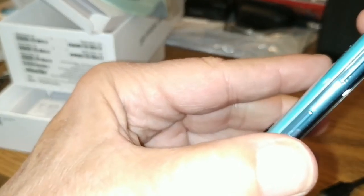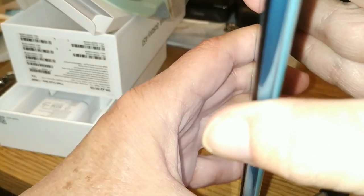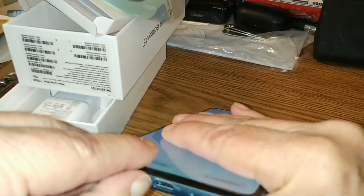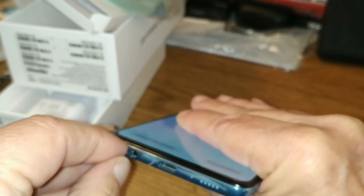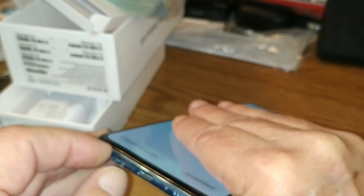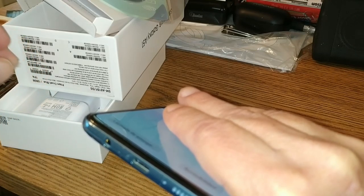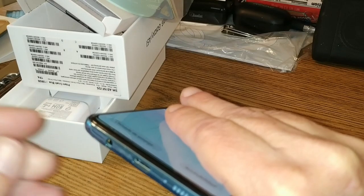Let's go protect the edges. And gonna throw that in the top there. Probably is. Yeah, there it is. I can see it, I just can't see the sharp. Oh, there it is. This is all part of the unboxing, so I'm going to show you all of it. It's going to extend it out a bit, but yeah, that's part of it.